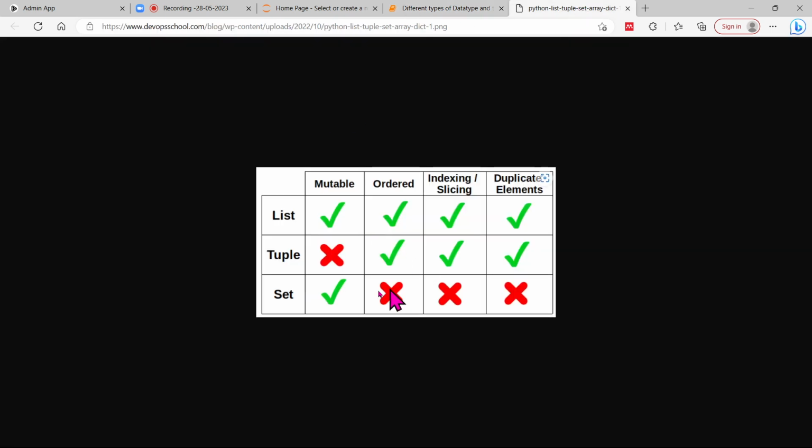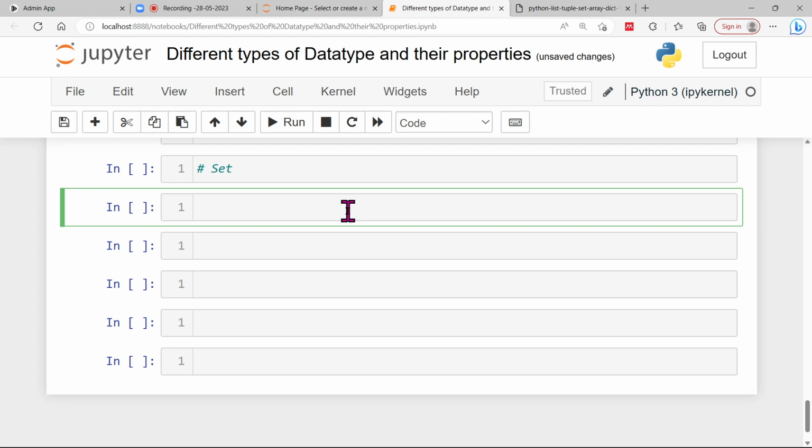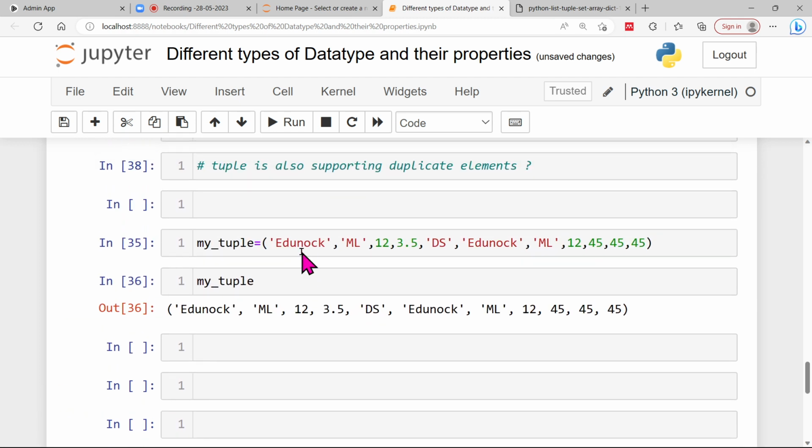Now coming back to the set. Last but not least, we have set. So the first property says, is set mutable or immutable? We know it is mutable. But what are the functions that can change the elements of a set? First, let me define my set equal to curly braces. Let me define this one more time.